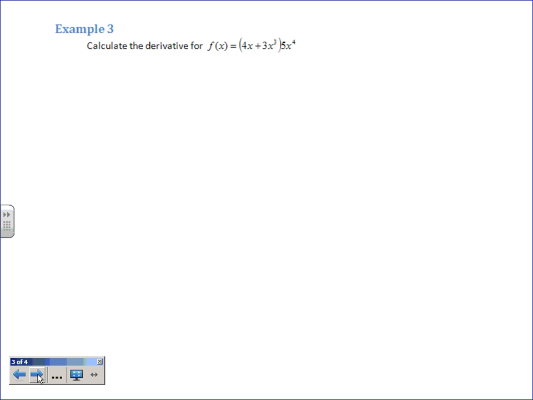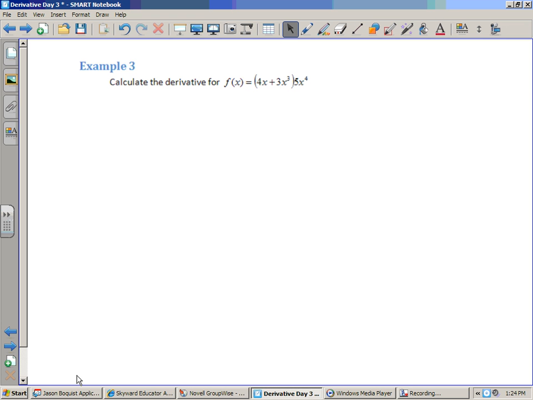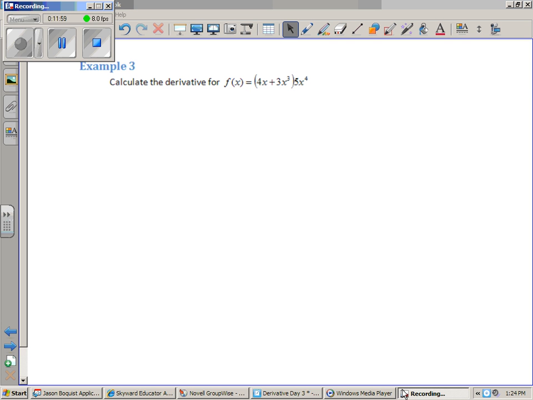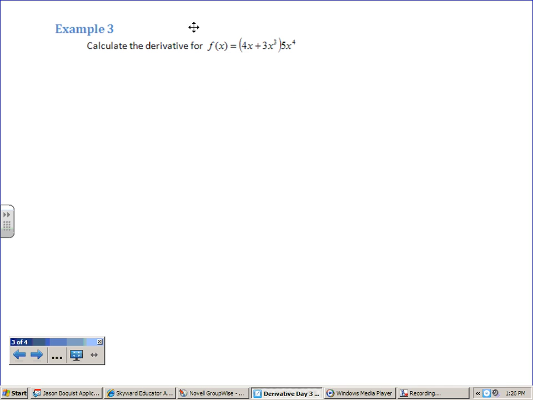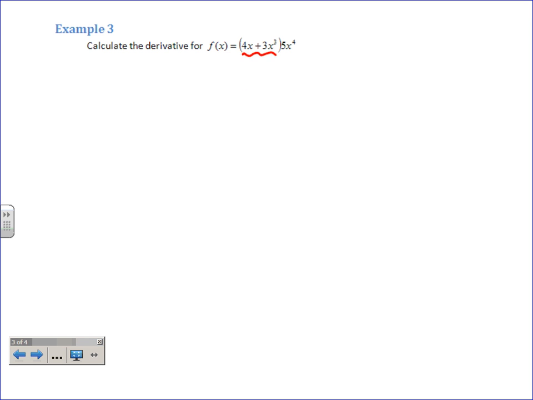Now, let's face it, it'd be way quicker on this one just to do what? Distribute the 5x to the fourth, correct? So let's again work on our product rule. Why don't you try this one on your own right now, but show me the product rule, please. All right, let's see how you did. So once again, I kind of try and figure out which is the first one and which is the second one, and so it kind of looks like that, first one and second one.